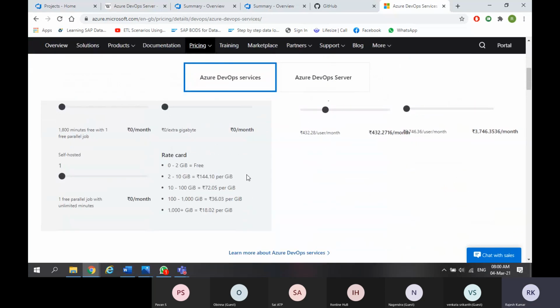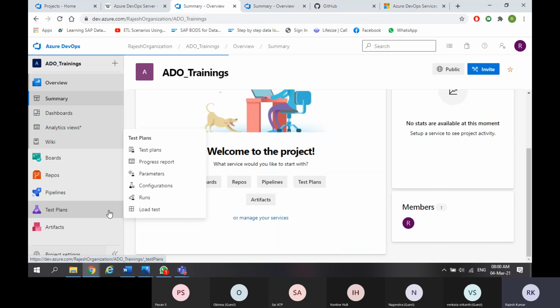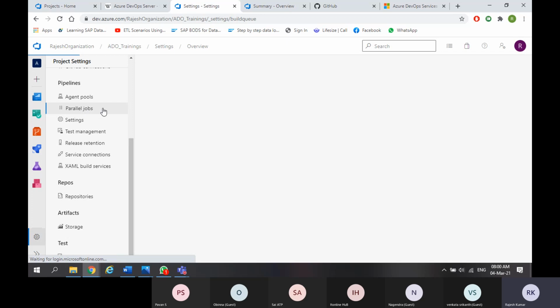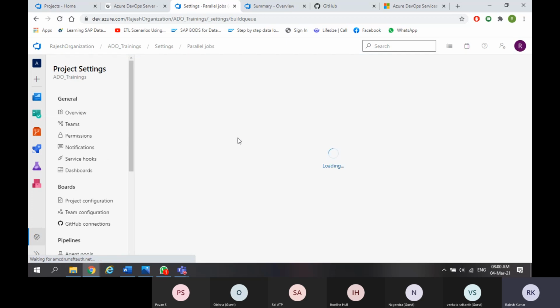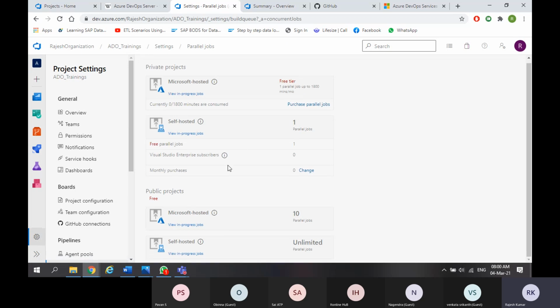Now, why I told public and private, let me give you an idea here itself. If you go to project settings, there you will have parallel jobs. Here you will see the difference between public and private. I will show you later also, don't get confused, but I just want to give you an idea. Public projects are free, so there are 10 parallel jobs.